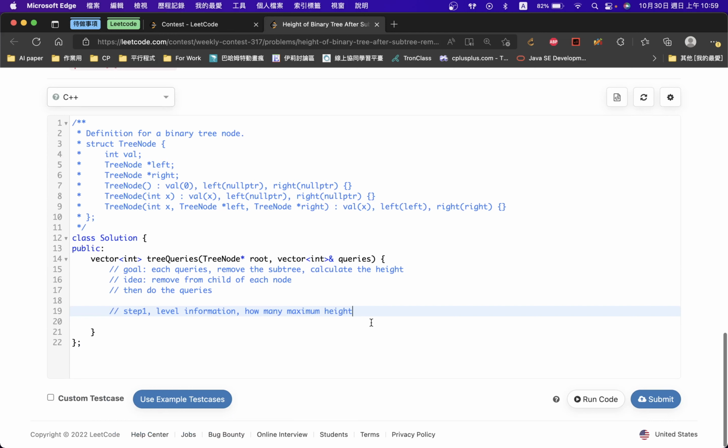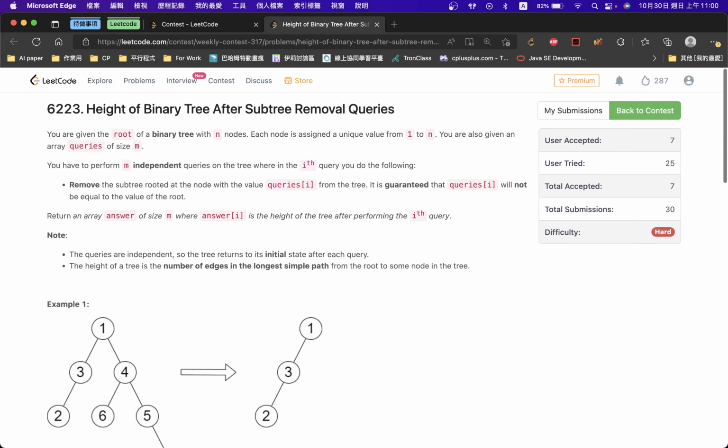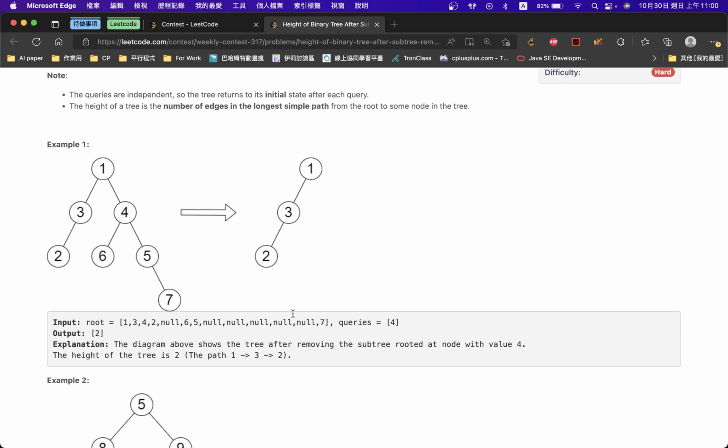So I want to use step 2. I want to use our map, and per level, we will have the node and the critical.